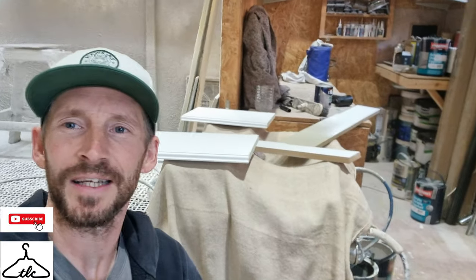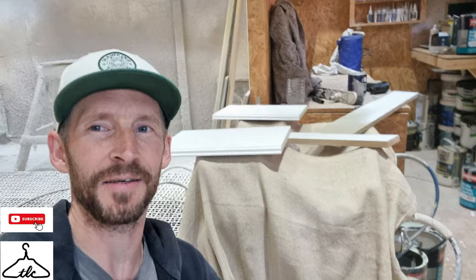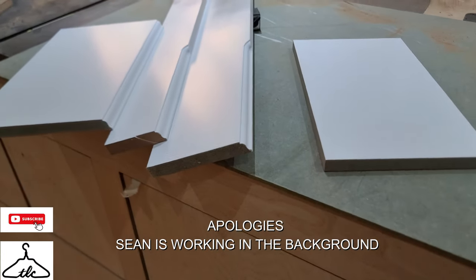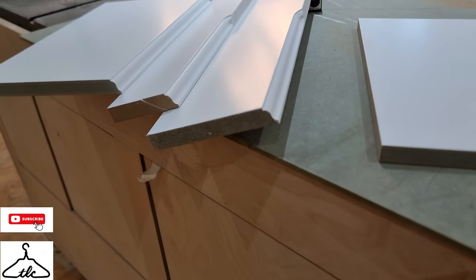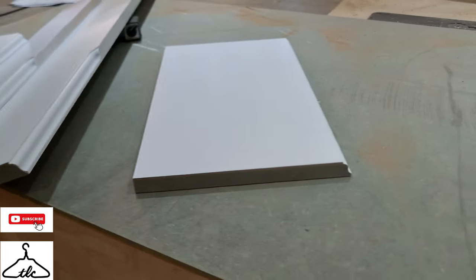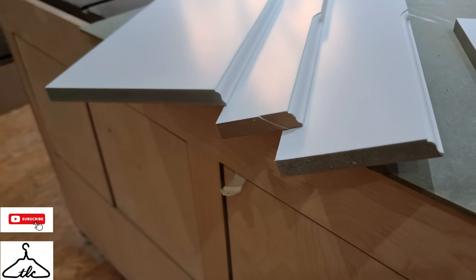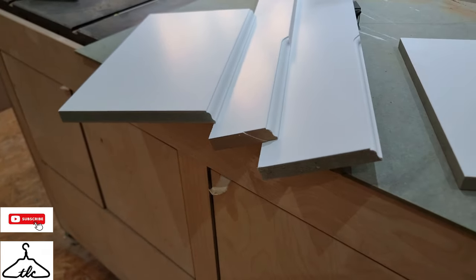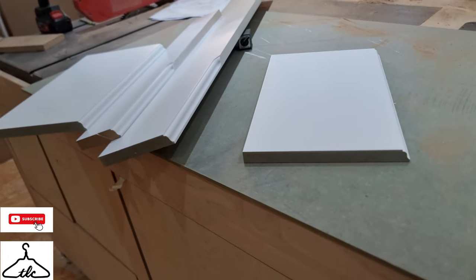Right, are you ready to see the results? Let's grab the samples, take them in the workshop and get some good close-ups. Okay, and here they are, the four samples. Let's go over the three main samples first, the ones that we sanded and primed those edges first on, and then we'll go on the unsanded sample last. But you can just see from the sheens on all of them that they haven't come out too badly. And I've actually had a look and it is quite a close call, to be honest.